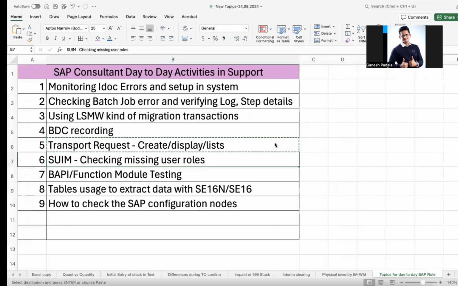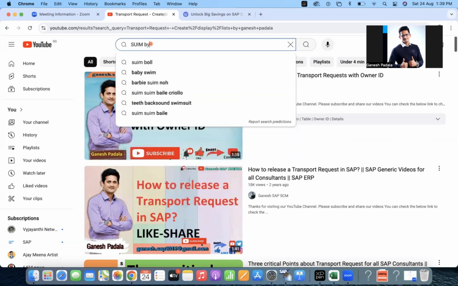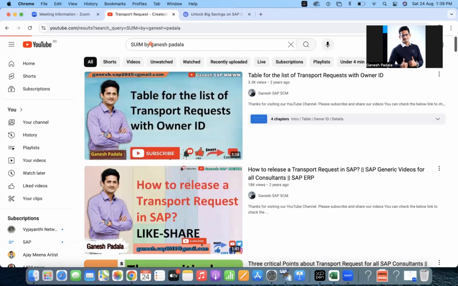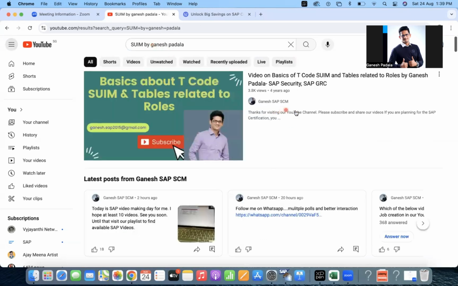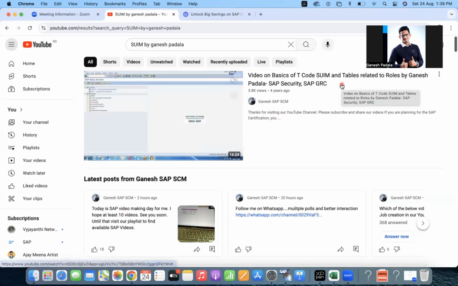SUIM, checking missing roles. I think we have a video, SUIM by Ganesh Padala. Here we have that basic transaction code, how to check the roles. In this video, I explain it. I hope it will be helpful for you, at least to verify at some level when a user says that they don't have access, or when you want to know whether the respective transaction code is available in a role.